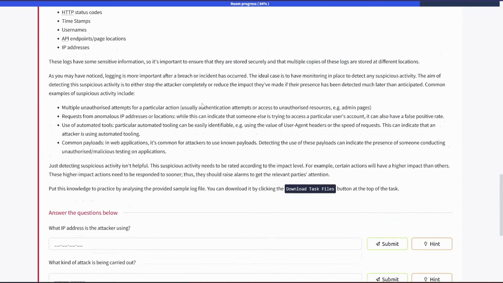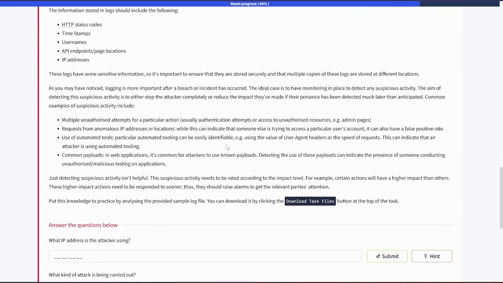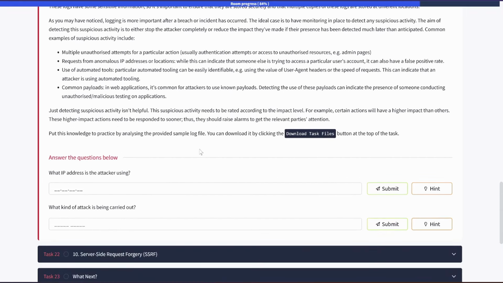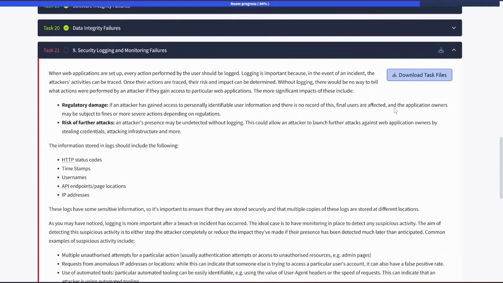You can learn a little bit more about logs, what's in them usually, what's not. It varies quite a bit based on what you're doing, whether you're using a web application or something else. In this example, we're talking OWASP, so very web application specific. But yeah, read through all this, and then we are going to download the task files.